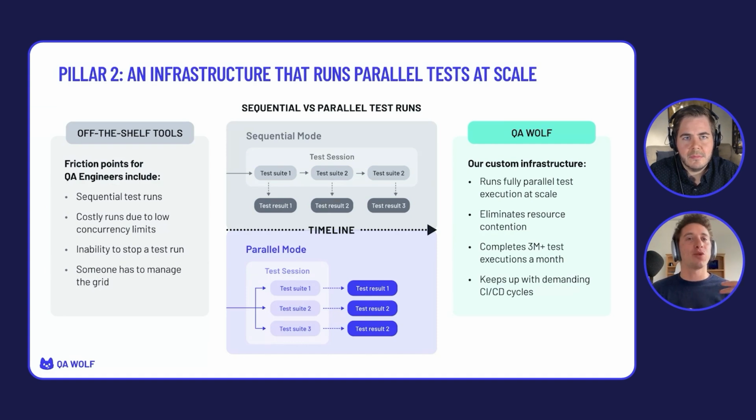The second thing is that you actually have to have someone managing this infrastructure. So even if you're using another tool, you still need to set up your CI/CD, and you need to set up the artifact management. So you have to pay someone or take up engineering time that you're not going to use spending on building features. And it just doesn't make any sense for every single company to reinvent the wheel managing infrastructure. Ultimately, these off-the-shelf test grids are too expensive for engineering teams that want to receive quick feedback at a reasonable cost.